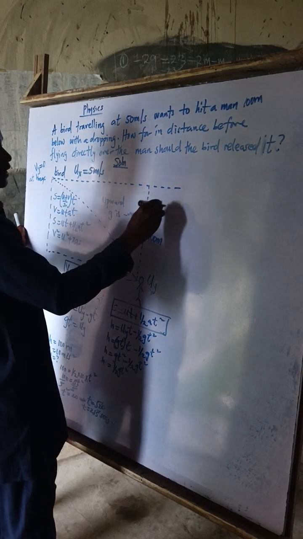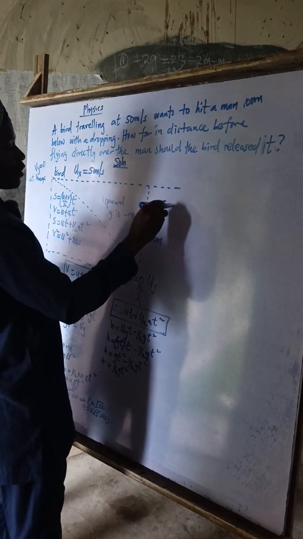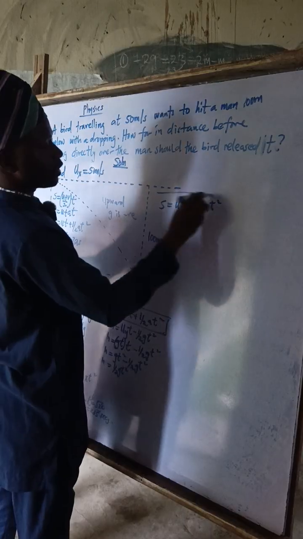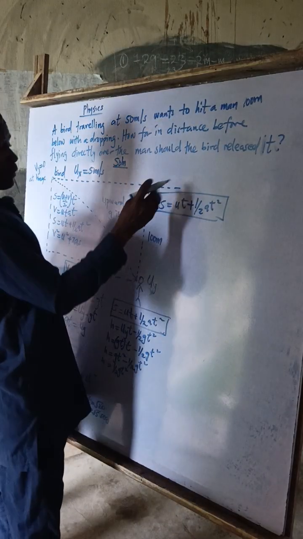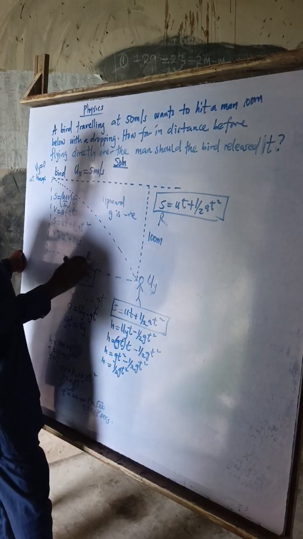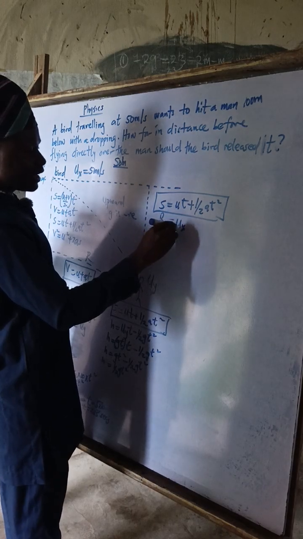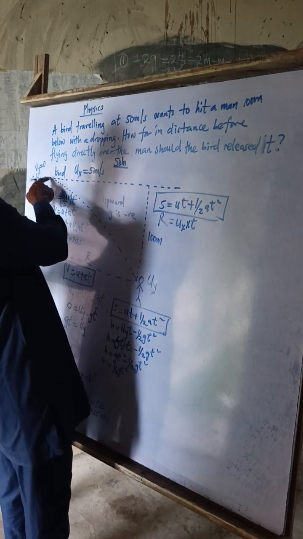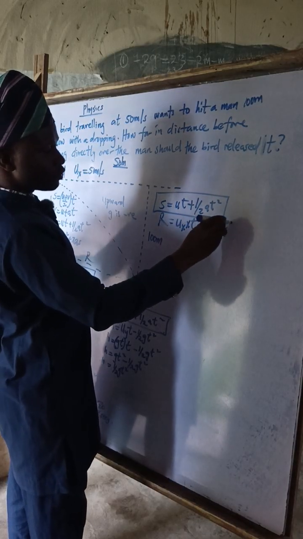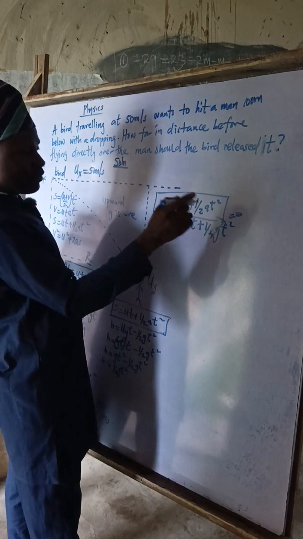So we have s equals ut plus 1/2 at squared. We consider it on the horizontal because it's mostly under gravity. Therefore, this will turn to r, the horizontal distance, that is horizontal displacement. So r equals u_x times t, the time taken to move from here to here, plus 1/2 gt squared. But for horizontal motion, this g has no effect, it turns to 0. So g will be equal to 0.